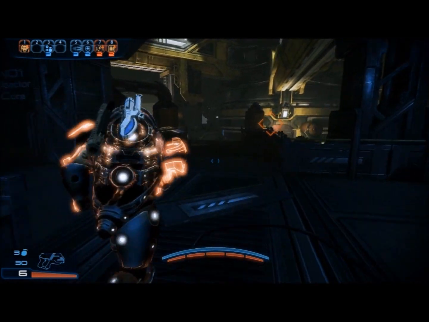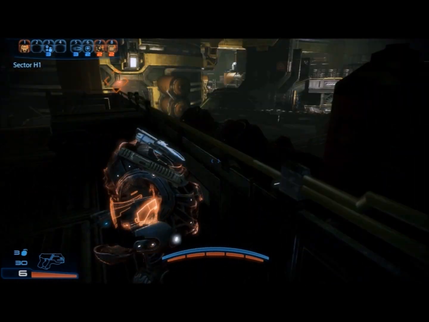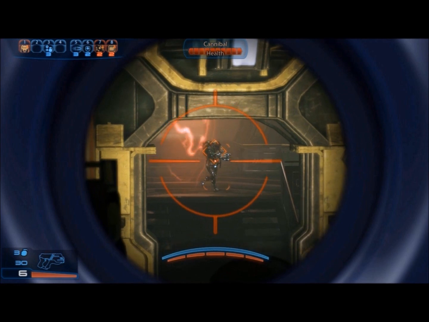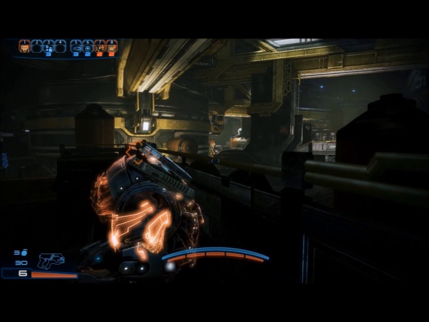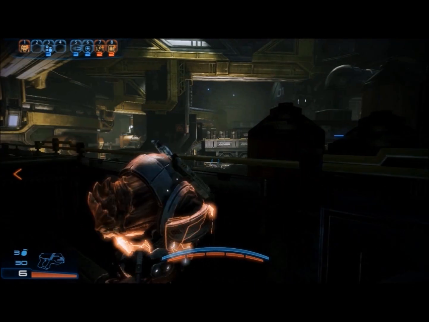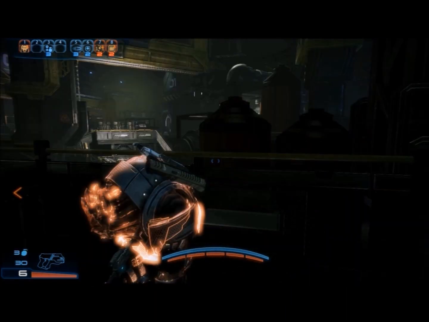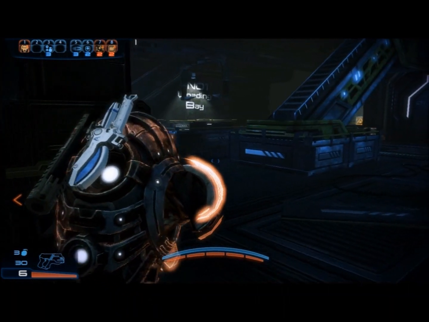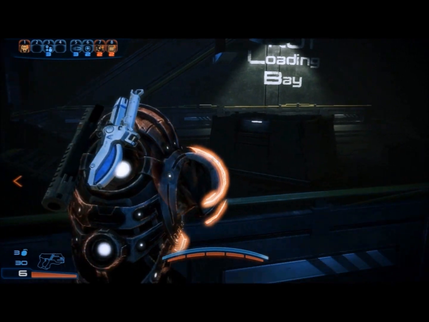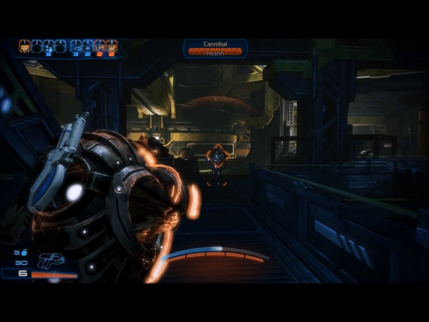The best location to set up for Firebase Reactor is against this wall here, as you can shoot enemies that are coming down this corridor and enemies that spawn in from this particular area here, as well as enemies that come down this ramp. The danger of using this location is that enemies also have a tendency to spawn in this area behind you, so make sure that someone is guarding this location.